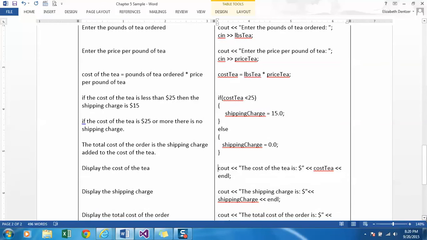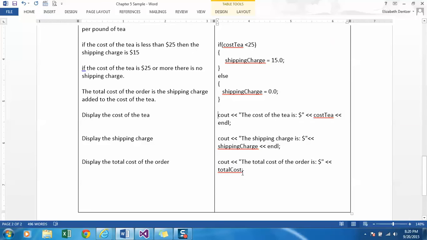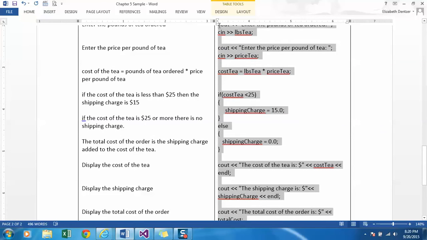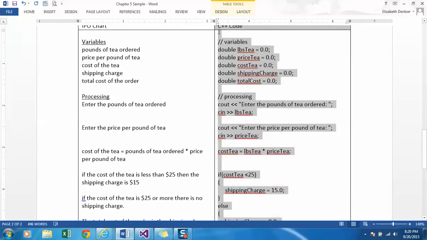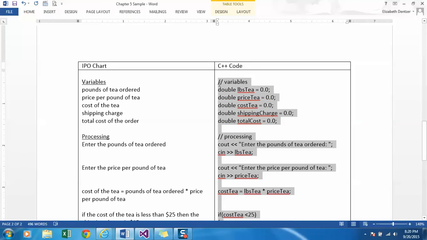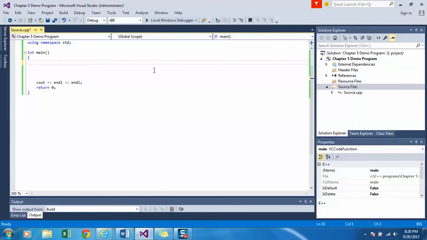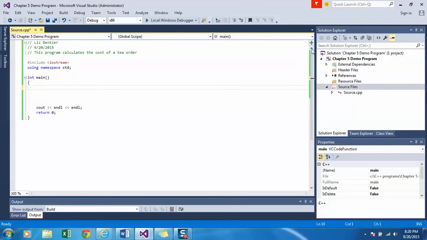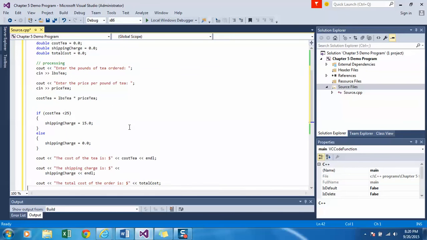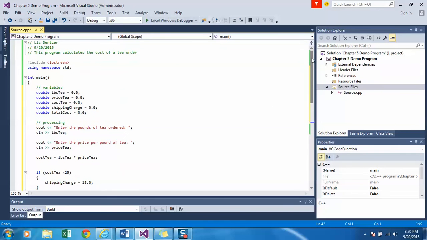And then I have the rest of it entered, my cout statements. So I'm going to take this, and remember, if you're going to cut and paste this stuff from Word or a word processing program, you need to turn off your smart quotes before you do this. So I'm going to copy that. I already made a shell for this program. I made an empty project, and I put in my comments, included my iostream, using namespace std, and did my main function. So my basic shell that I'm going to have for every program. Now all I have to do is copy my code into that and test it.